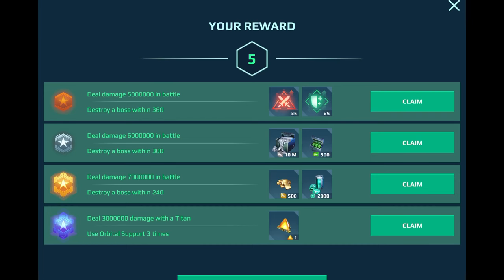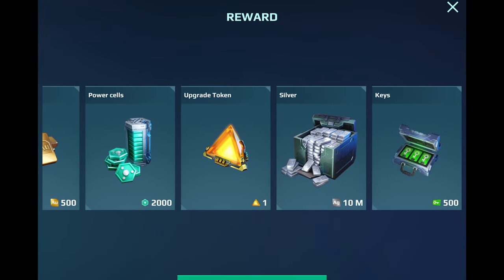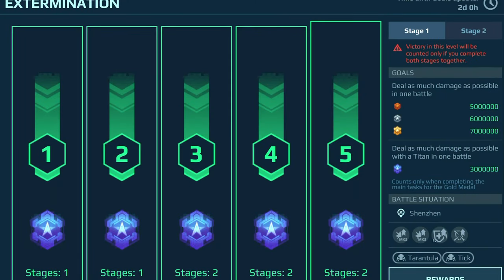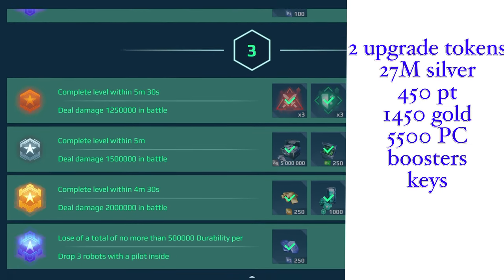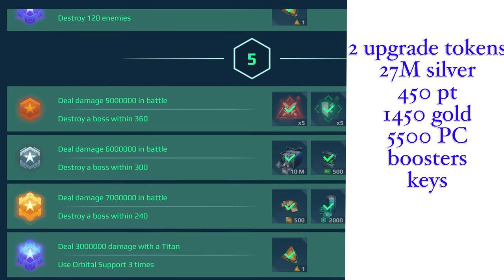So it looked very hard, but I did it on the first attempt. And I received again an upgrade token and so many good rewards. So in one afternoon of playing, you can complete all 5 stages and receive 5 platinum stars. That means you will get 2 upgrade tokens, 27 million silver, 450 platinum, 1450 gold, 5500 power cells, boosters, keys.